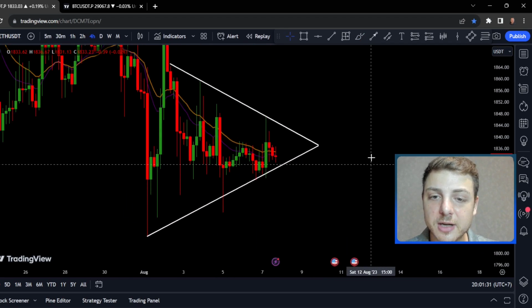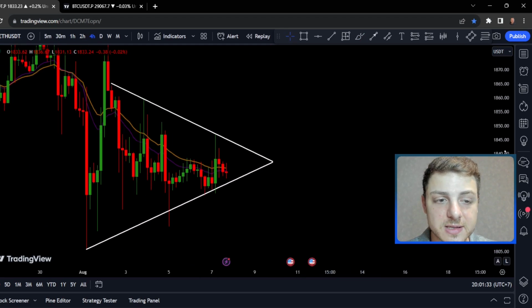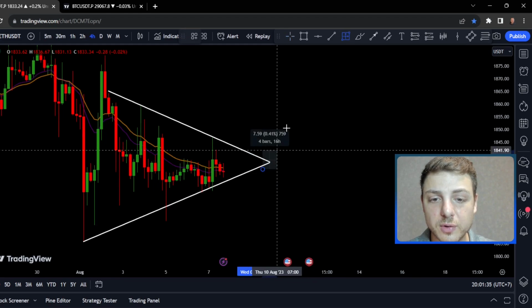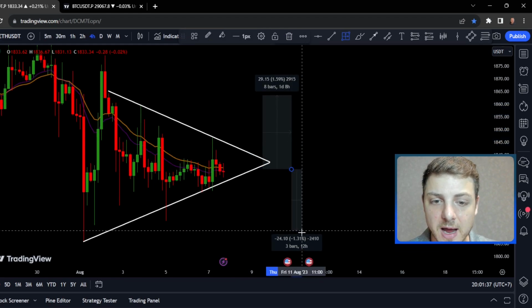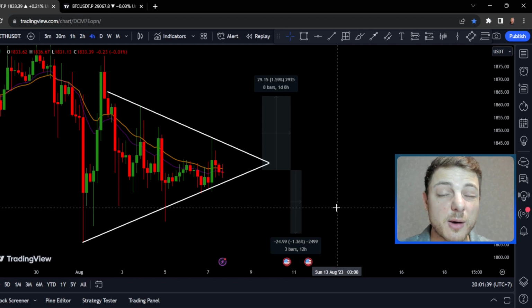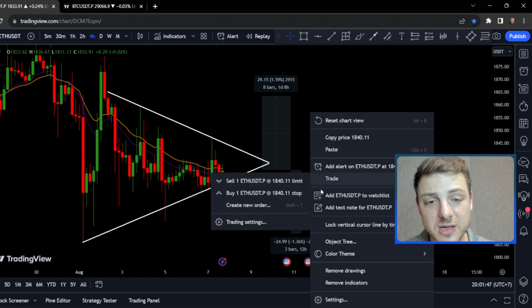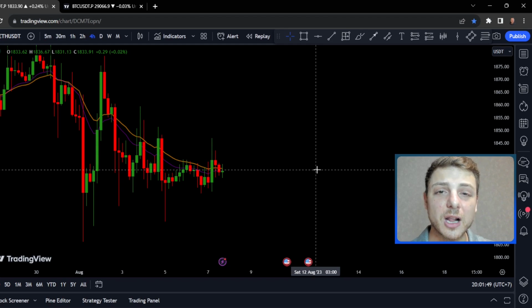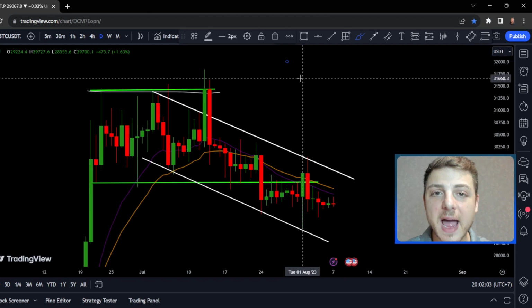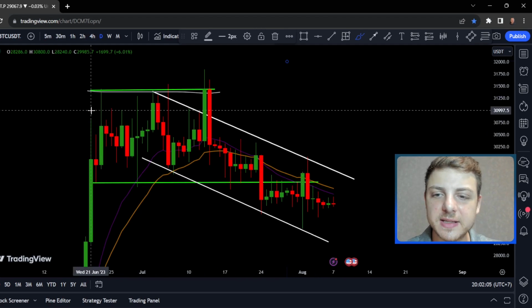There's both ways you can actually trade this, to the upside and to the downside, as long as you have the correct risk to reward on your strategy and you already know the rough probability: around 45 to 50% if you were to take a long trade, and somewhere around 50 to 60% if you were to take a short trade. Again, you could take both sides of the trades and you could still come out a long-term profitable trader. And now next with Bitcoin, Bitcoin's looking slightly different to Ethereum.